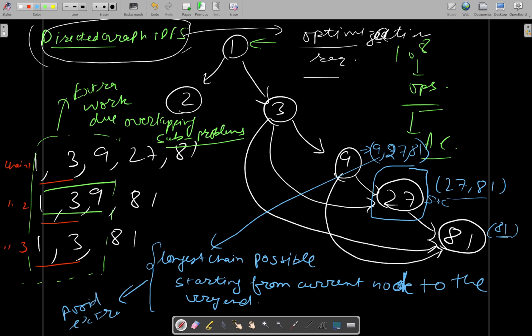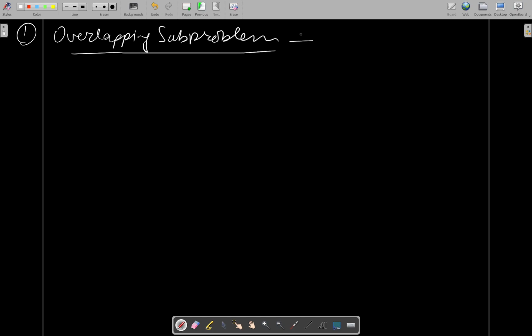So this problem was following a particular property which was overlapping subproblems. I hope it is now clear to you what overlapping subproblems are. If you are still not clear, I will also be providing a link of an article describing what overlapping subproblems are in a particular problem.